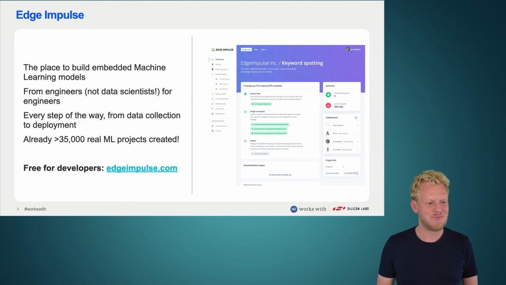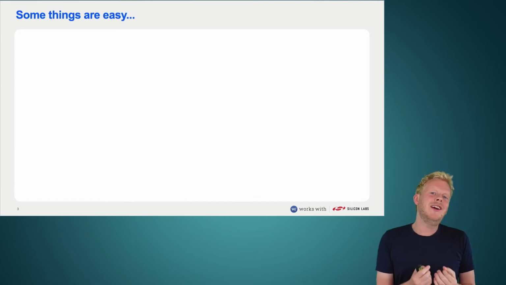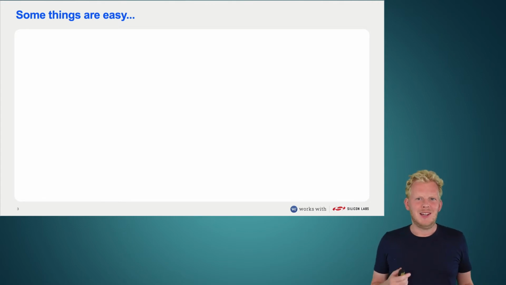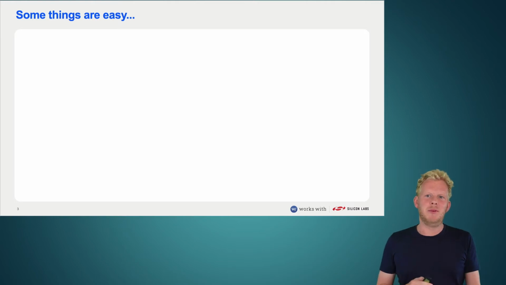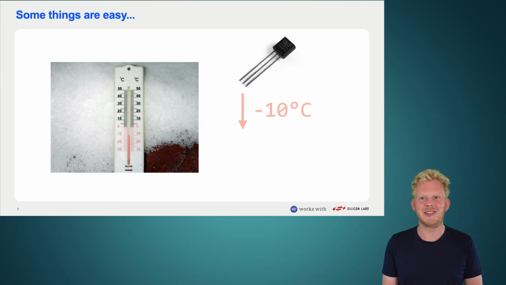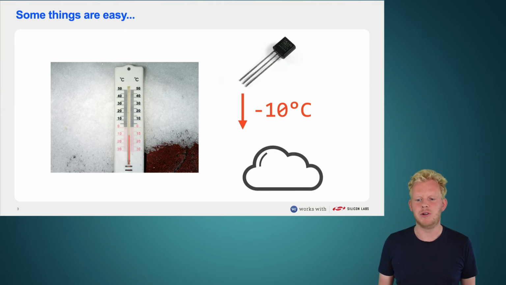So why out of these billions of devices do so many of them do very little? Like, what is the reason behind that? Well, it's sort of because it's relatively easy to build easy applications. So let's say that you want to get the temperature outside, a very basic kind of IoT 101 demonstration. It's very easy. You go to DigiKey, you buy a thermistor or analog thermometer, and that's it. You connect it to your dev board. You then do a little bit of calculations to convert the voltage to whatever the temperature is, and then you can send it to the cloud or somewhere.